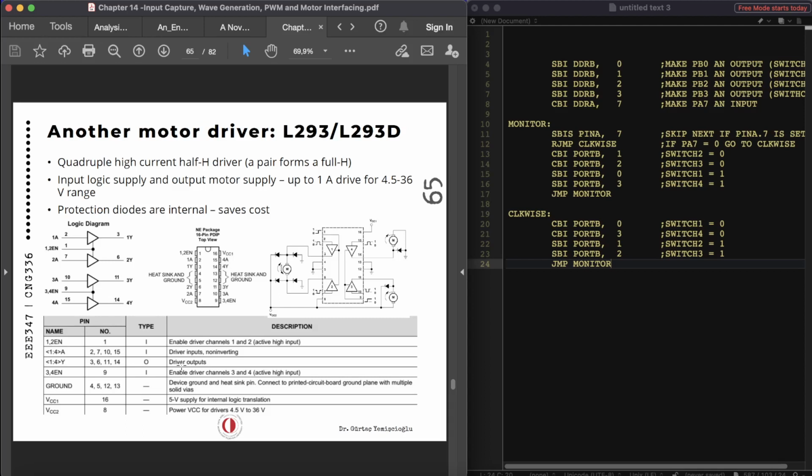So that's all you need to know about the motors as well. In this part of the lecture, we have talked about relays, opto-isolators, high current drive, the stepper motor and the DC motors. Now, in the last section, we are going to see how we can control these types of motors by using PWM.